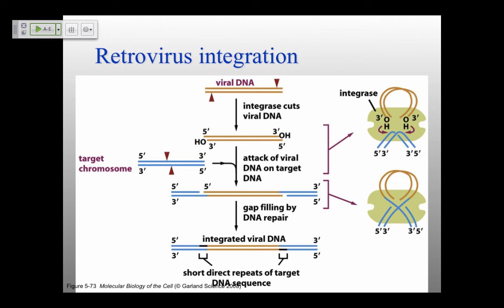Once they have double-stranded DNA, this double-stranded DNA binds to another viral protein. This is the viral integrase protein, which acts actually very, very similarly to the transposases that we talked about when we talked about the DNA-only transposons. It binds to both ends. It will find a piece of DNA. It cuts it in a slightly offset pattern. In that slightly offset pattern, you end up with a gap at either end. When you put the virus DNA in here, those gaps are filled by cellular polymerases. So now you have direct repeats on either side of these viral DNAs.